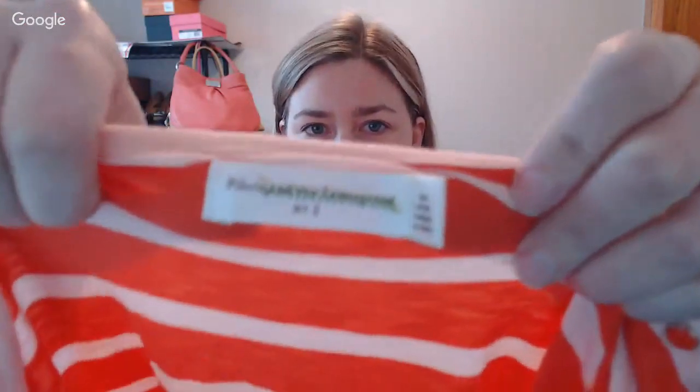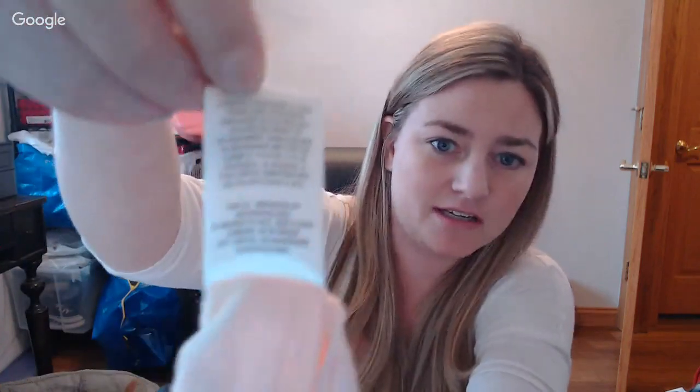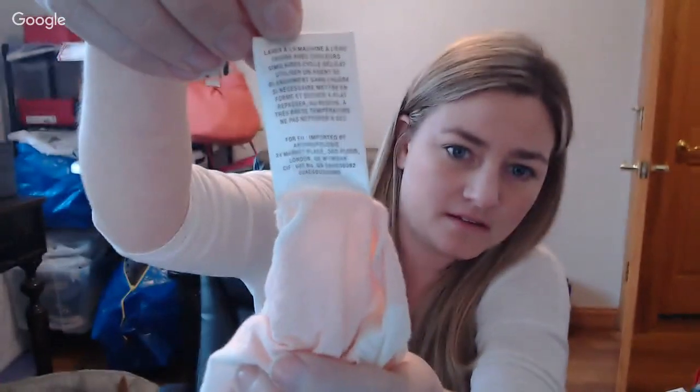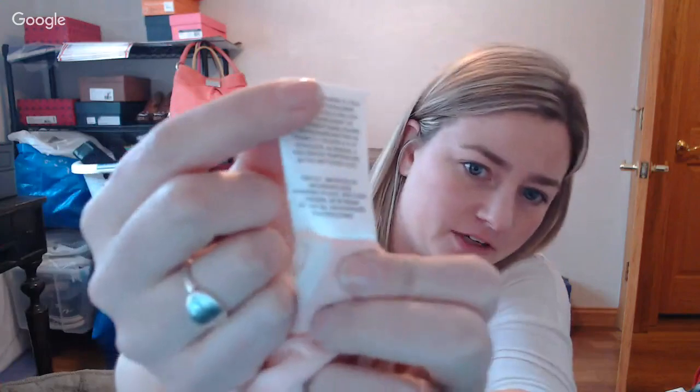All right. My next one, any of you clothing people probably like, oh, that's bread and butter. This is just an Anthropologie shirt, just a casual, cute little striped top. And it's Pilcrow in the letterpress, which is an Anthropologie brand. And you can always find out if something's actually Anthropologie or not because it's going to tell you on the tag. I have people message me this all the time on Instagram wondering. If you look at the care tag, it will actually say, sorry, I'm trying to get it to focus, Anthropologie on the back of the tag. And then same thing with Urban Outfitters brands, it will say that it's made for EU Urban Outfitters.